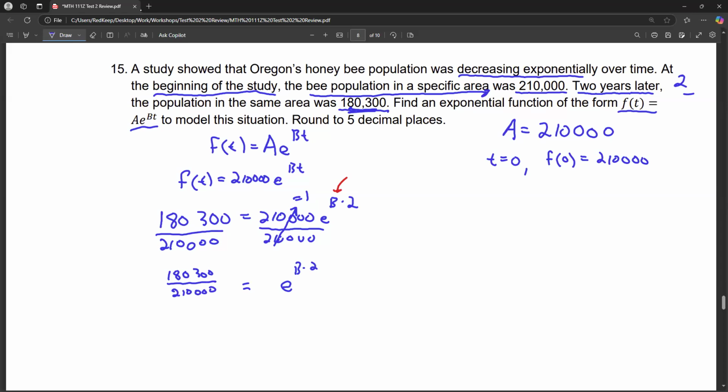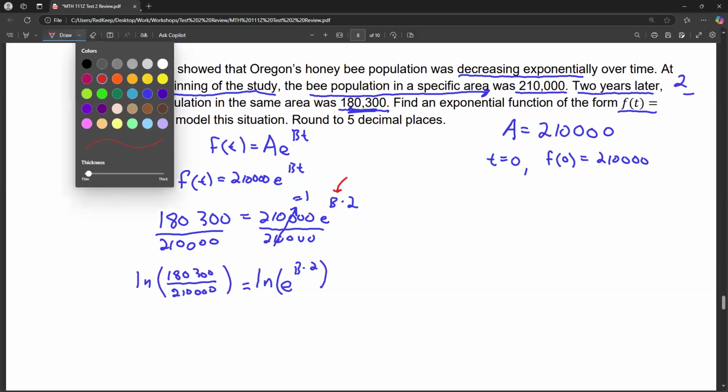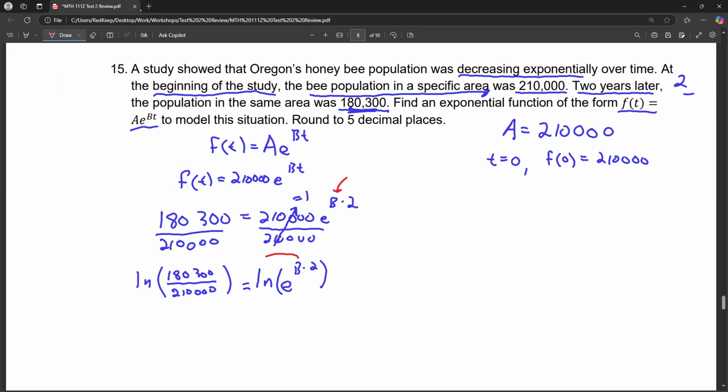Let's go ahead and look at this. Now e is by himself. It's still being raised to that power of b times 2. Since e is involved in this scenario, we know what to do. We're going to take the natural log of both sides of this equation to gain access to that exponent. We know well enough now that it comes down and is now the coefficient. That's the really cool thing about logarithms.